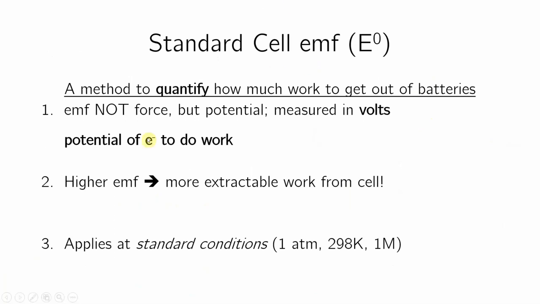EMF stands for electromotive force, but it's not a force, it's actually a potential, and it's measured in volts. So it's like a potential energy, an electrical potential energy. And the higher the number, the more work I can get out of the electrons. That's the whole idea. And when I'm talking about standard, with this zero here, it applies at standard conditions, which means 1 atm and 298 K, and everything there is at 1 molar.